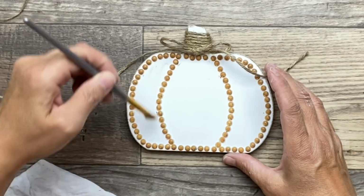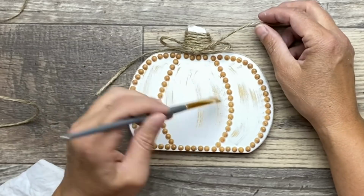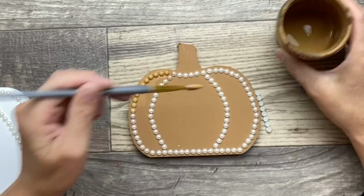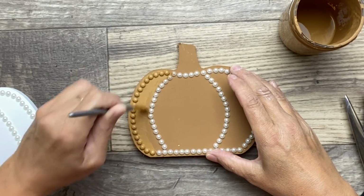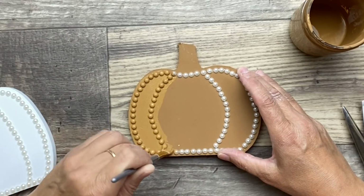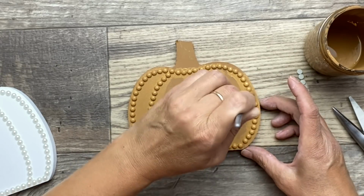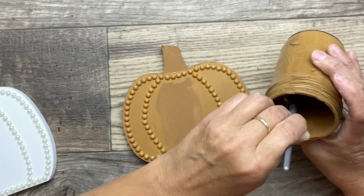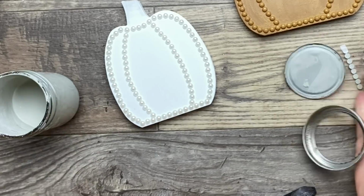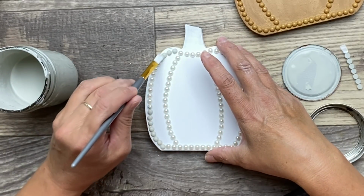Now I'm wiping some of that paint off my paintbrush and doing a dry brush look all over the pumpkin. Now for the brown pumpkin, I'm going to paint the pearls the same color as the pumpkin. And for this white one, I'm repeating the same process of the previous pumpkin with some gray on the pearls.